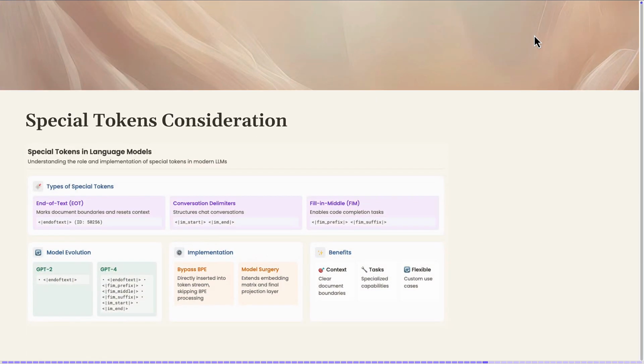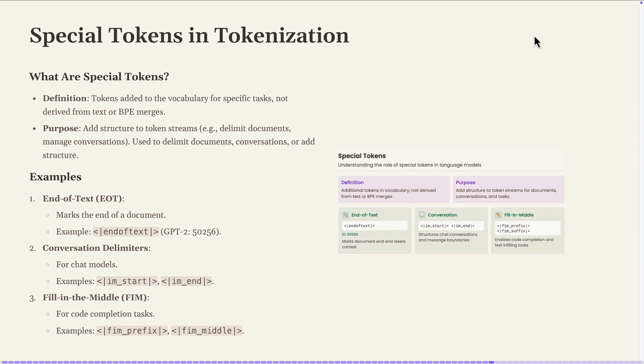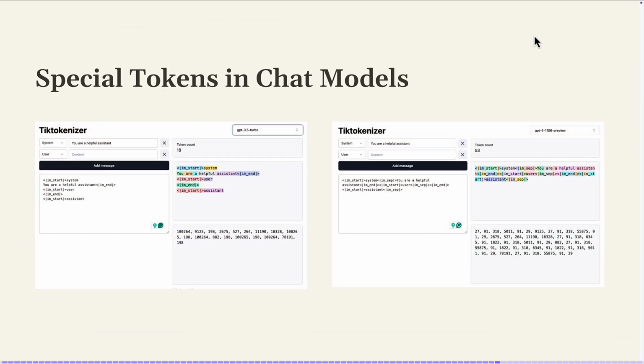There is also special token consideration that are defined in GPT-2 and GPT-4 in particular. We mostly use special tokens when we have chat models, not only text completion but chat models. Let's walk through the example in GPT 3.5 and GPT 4. So usually when you want to send a message to GPT 3, it should go through this structure. You have to send a system message and a user message. The user message is the prompt.